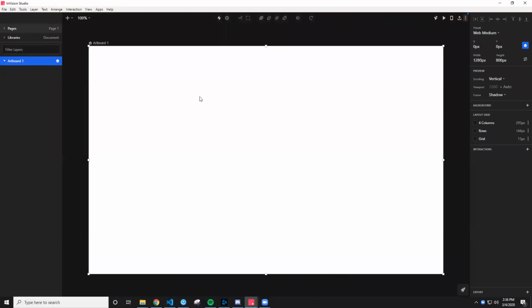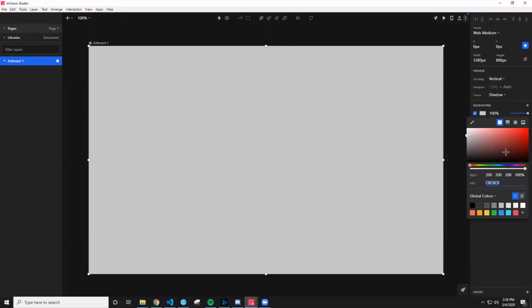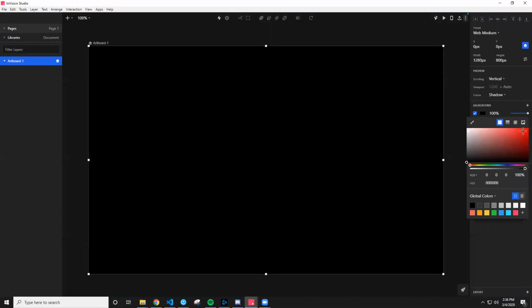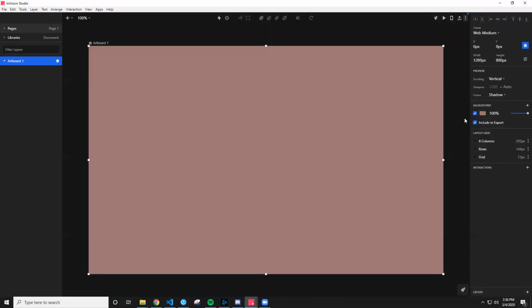It'll start white. If you want to change the background, it's as simple as going over here to your control panel and clicking background plus, it'll give you a little gray background. You can choose any color. So if you want to do everything in black, or red, whatever. There's a lot of functionality that I'm not super familiar with, so I'm not going to go too in depth, and you can kind of explore it yourself, but you can change presets if you're working on something that you want to do for your phone, all that good stuff.